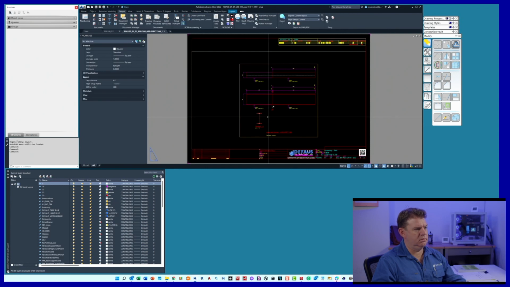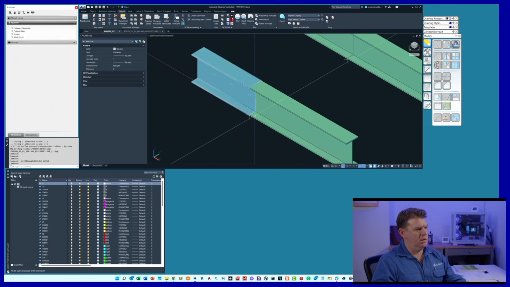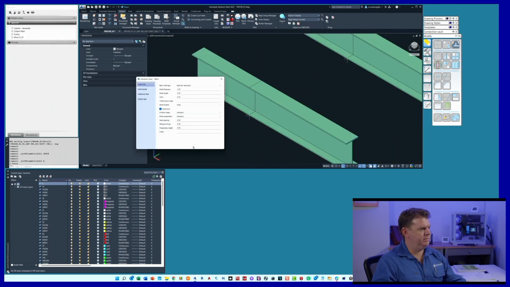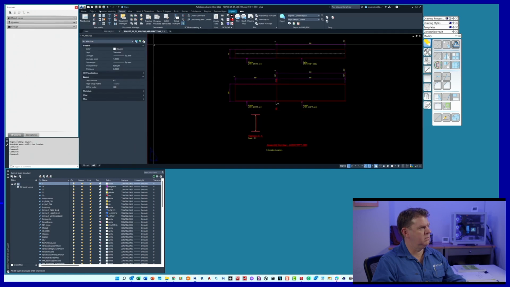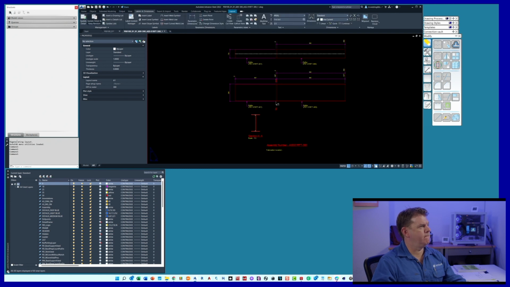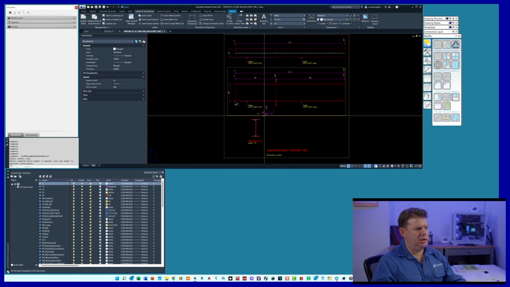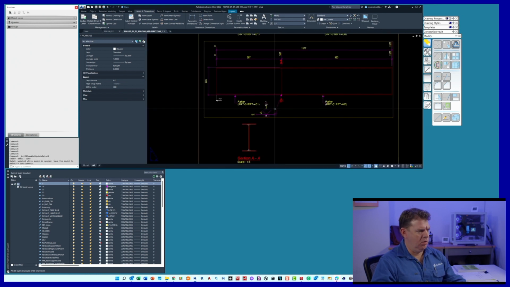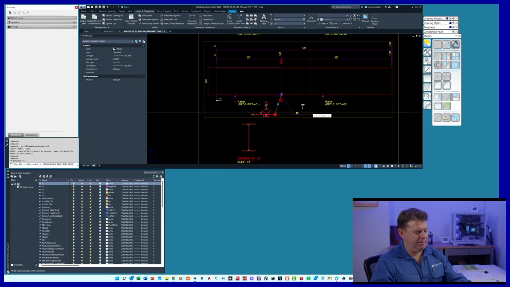Interesting. I wonder what I've done. Here you go. I'd say I've got something wrong with my block, so I'll need to do some editing to fix that up by the looks of it.